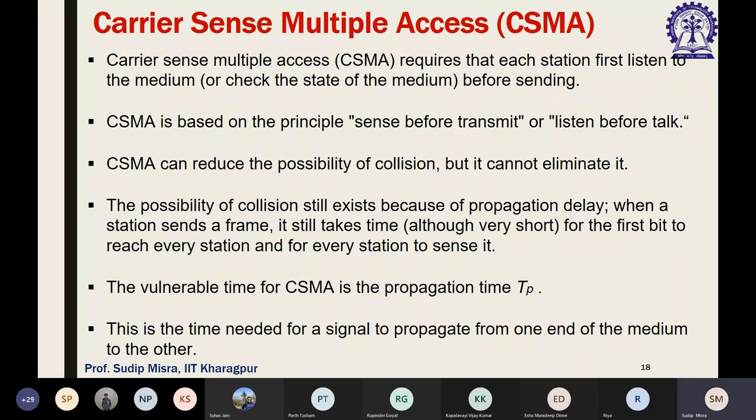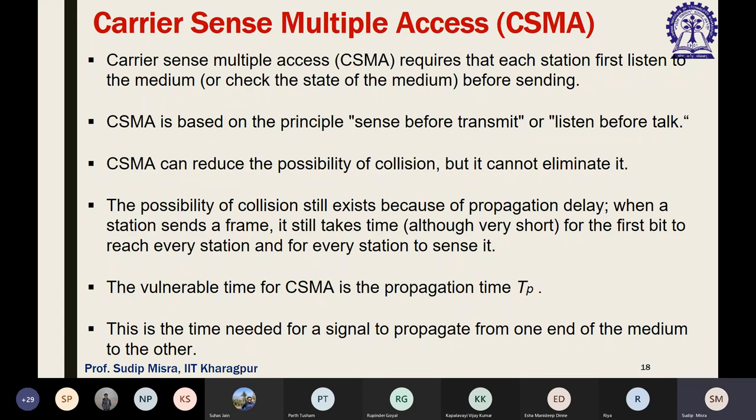Any questions so far before we proceed to pure CSMA? For CSMA, we have to do pure CSMA, CSMA/CD and CSMA/CA. So we have 3 topics to cover now. Any question? If there is no question, let us proceed further very quickly because we have about half an hour with us.